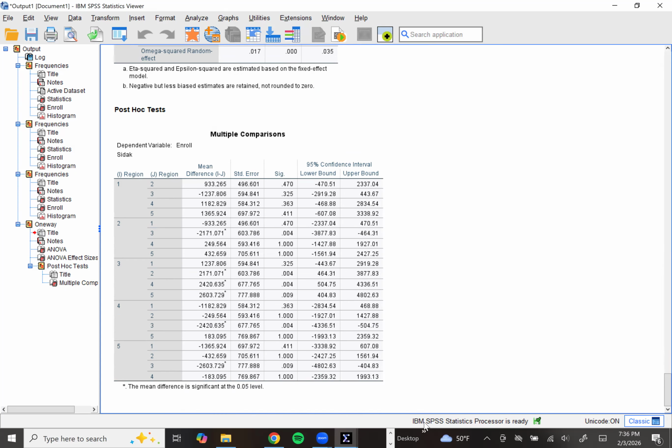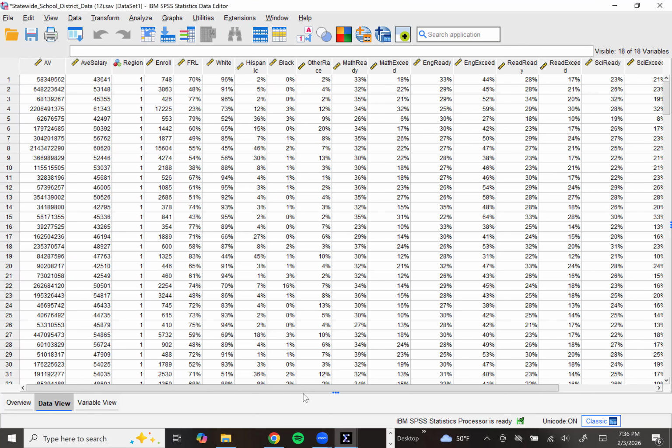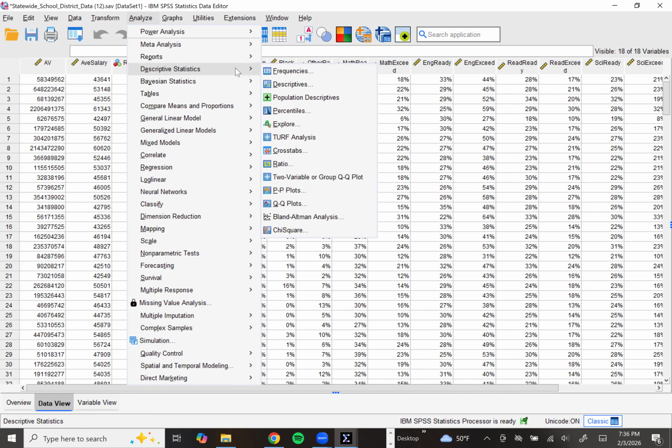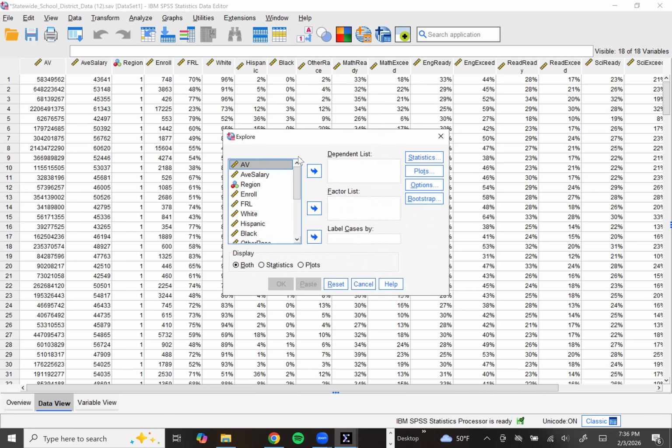Next thing we're going to do is look at the Shapiro-Wilk test. So we'll go back to analyze, descriptive statistics, explore. The dependent value is going to be the enrollment, and the region is going to be the factor.